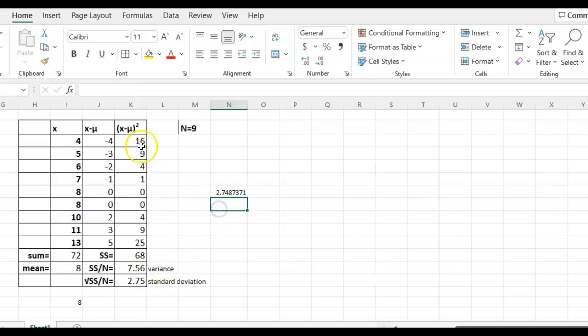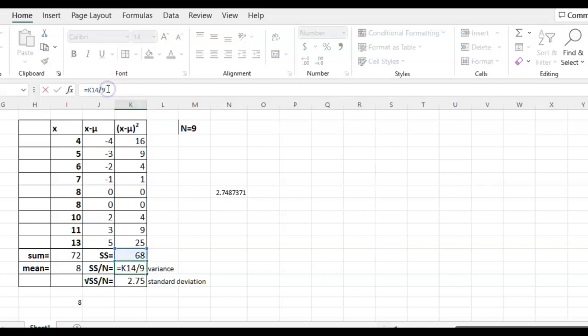Now, what if instead of it being a population, it was a sample? All of this is the same. We sum up our squares. The only difference is when we get to our variance, instead of dividing by 9, we divide by 9 minus 1.